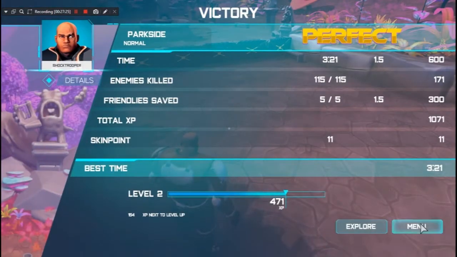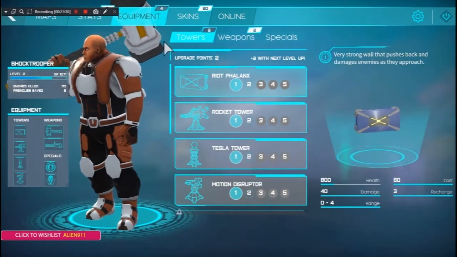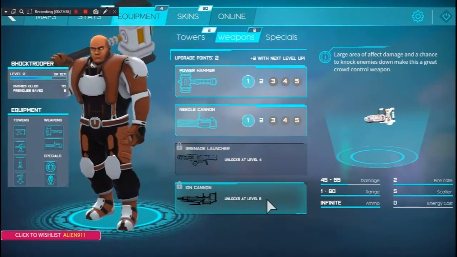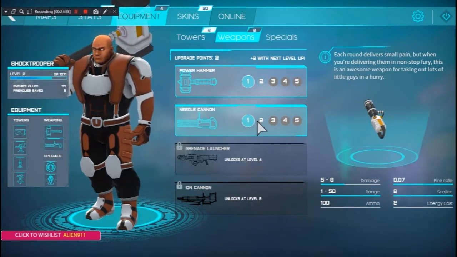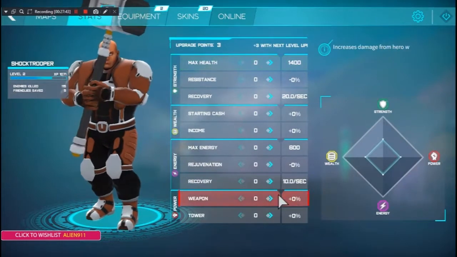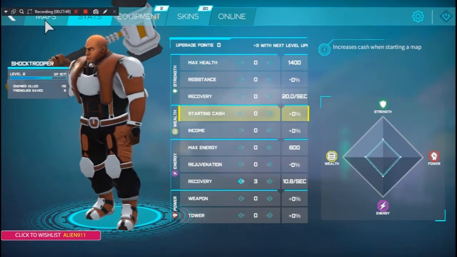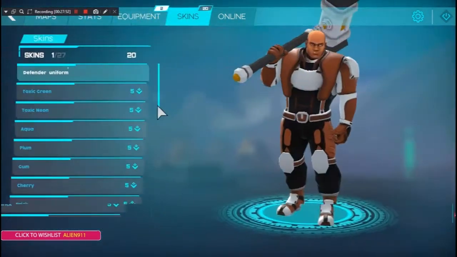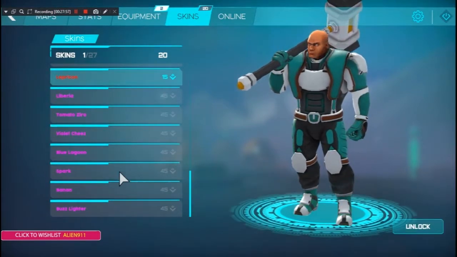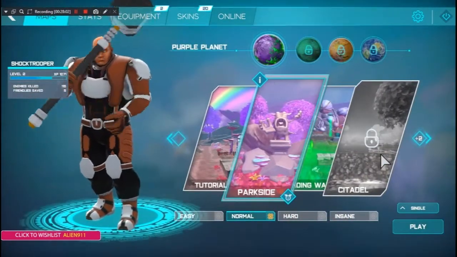Level up. Hell yeah. Okay, let's see. Equipment. Weapons. Light area effect damage. The chance to knock enemies down. This is a great crowd control weapon. Okay. This, I'm going to increase the damage of, because sweet lord. Stats. Need more energy regeneration, because that minigun. You know what? Screw it. Yeah, it looks like I only bought the skin for that one chick. Okay. That's all good. Do I have the Citadel?